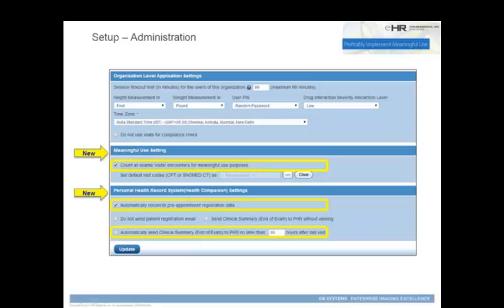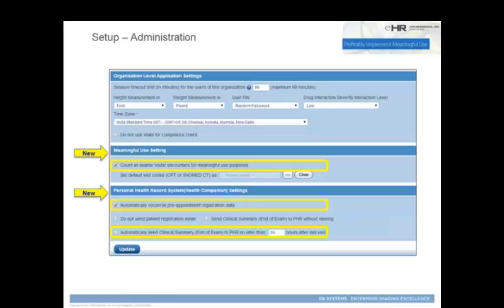Now on to the changes for setup that an EHR administrator should be aware of. So under administration, we have 2 new sections, a meaningful use setting and also personal health record setting. We put in a new face-to-face feature that allows you to count the exams specifically for meaningful use purpose. And by default, when we upgrade the software at the end of this month, all exams that come through interfaces or are created manually will count towards meaningful use purpose unless you go into the organizational setting and deselect it yourself.